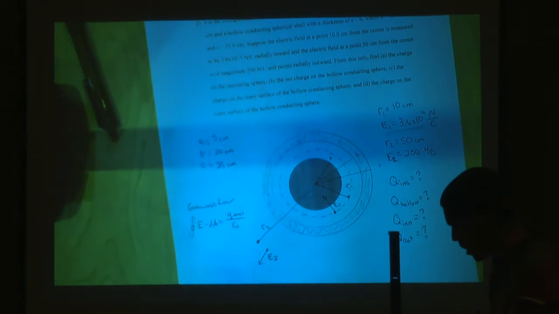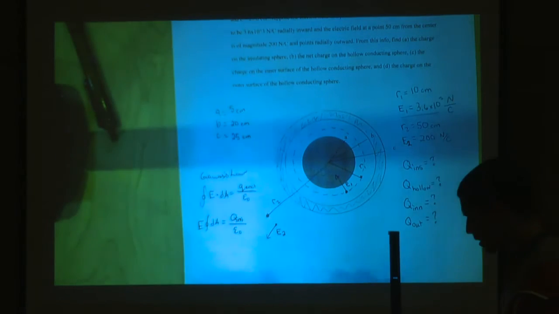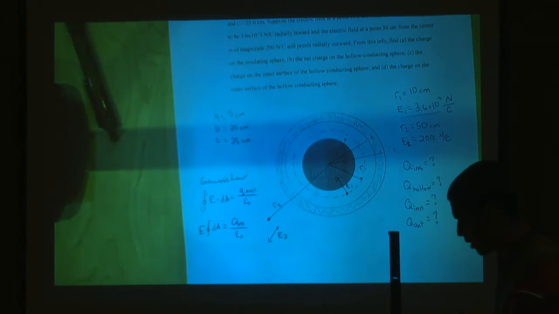Okay? So if we make this our Gaussian surface, for the Q enclosed, which would simply be the charge on the insulative material, we can pull that out, have the integral with respect to A equal to the charge of the insulative sphere over epsilon naught. Okay? And if we were to take the integral of dA, it would just be the surface area of the sphere. And who can tell me what the surface area of the sphere is?